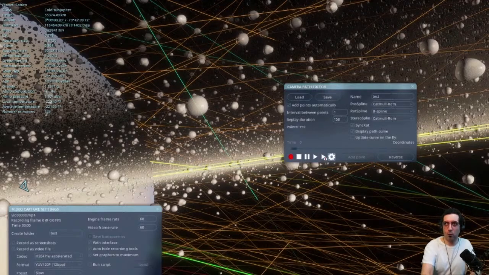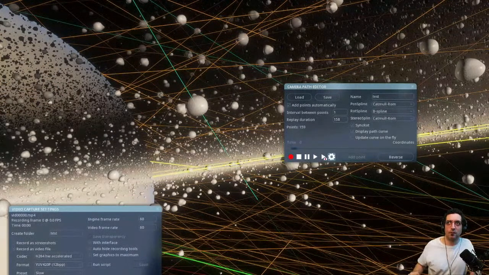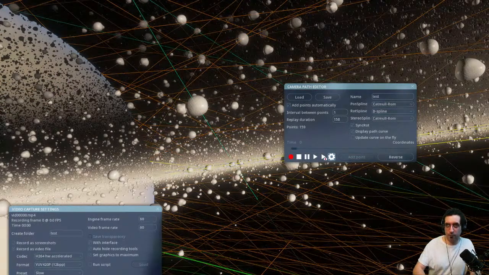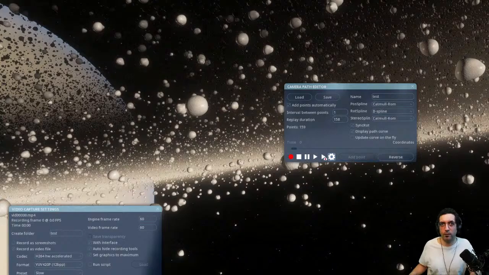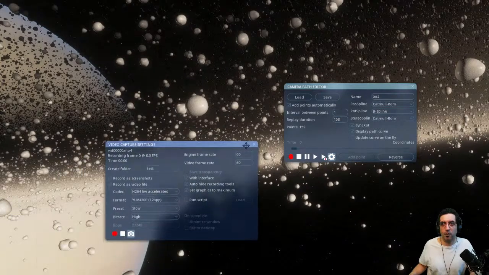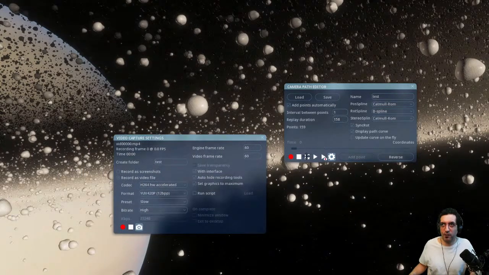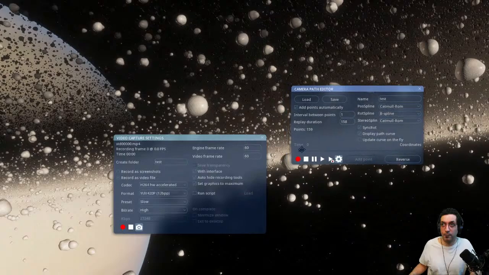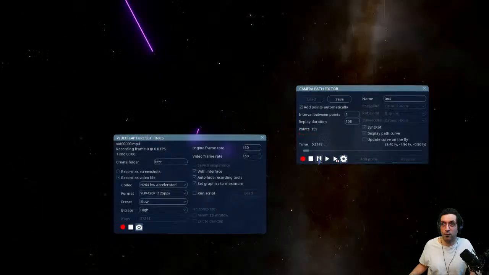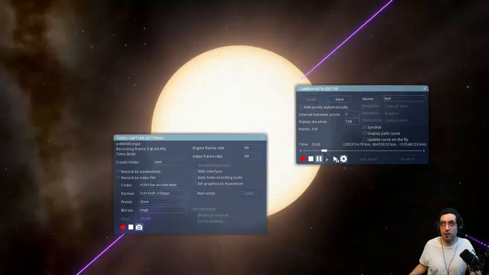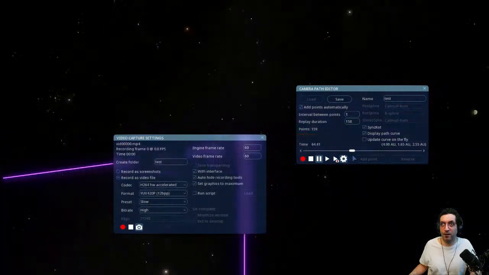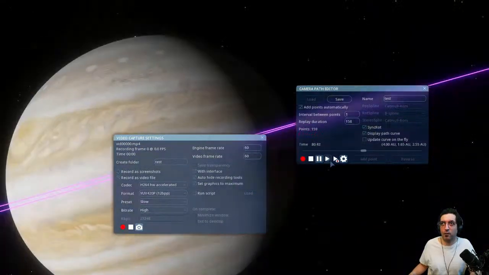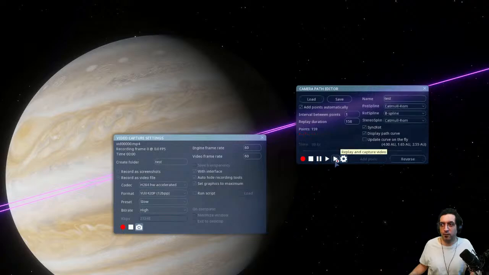So we can turn off the orbits if we want. Right? We can literally turn off the orbits. So we can press the O button to turn off orbits. And over here, before we play back, you can play it back like a VCR tape, and you can literally see that purple line. It's literally following the entire path that I just took. And so what you do is, you hit this play button with a record button.